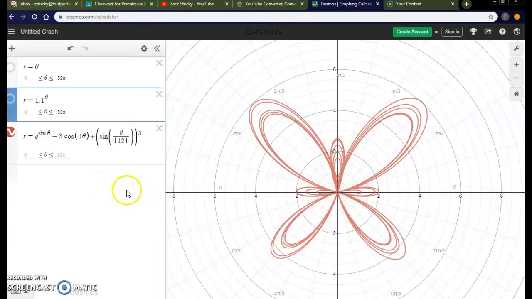So a couple of cool graphs. I've got them at the bottom. You can set your windows. Set up your window underneath each graph. I told you what a good window would be to make that picture. So anyway, all right. Well, that's it.